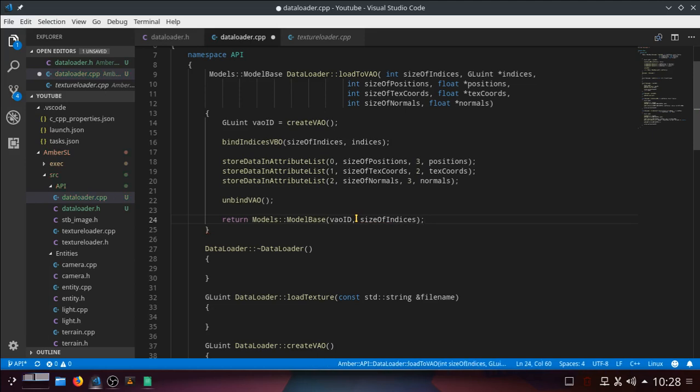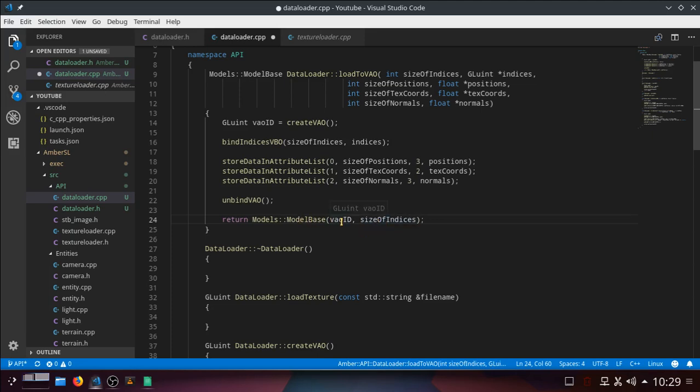I'm not happy about that, because the two things aren't exactly the same. I'm going to leave it as it is, because if there's a problem with our indices, I know where it is. It'll be that this is the size of indices, which is the number of indices times the size of an int, whereas the index count is just the number of indices in my mind. So I will look at that. That's a little thing that I didn't spot before, although I'm using it as the same thing. Weird. That's bad of me.